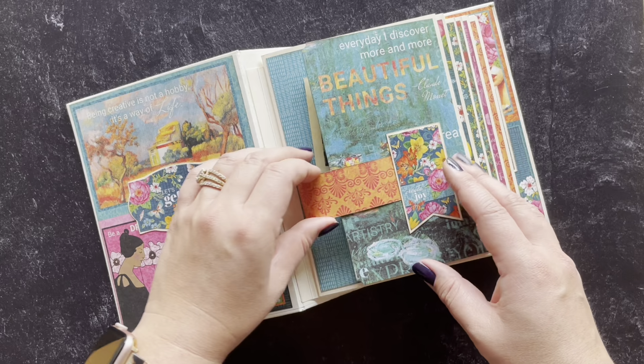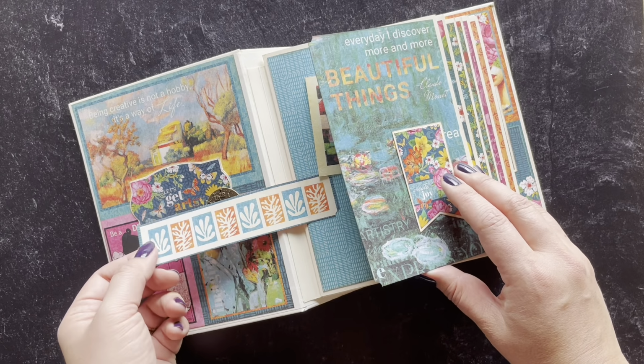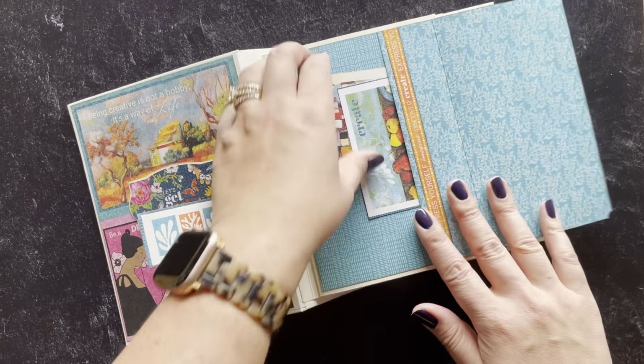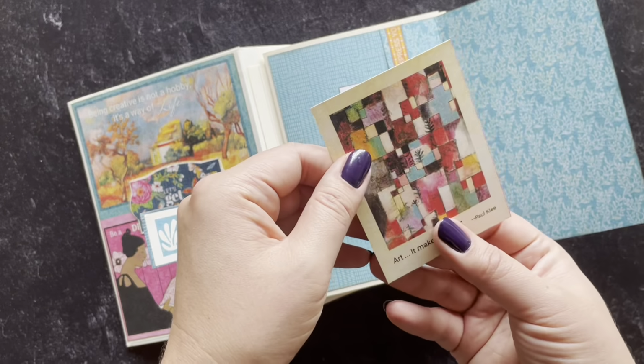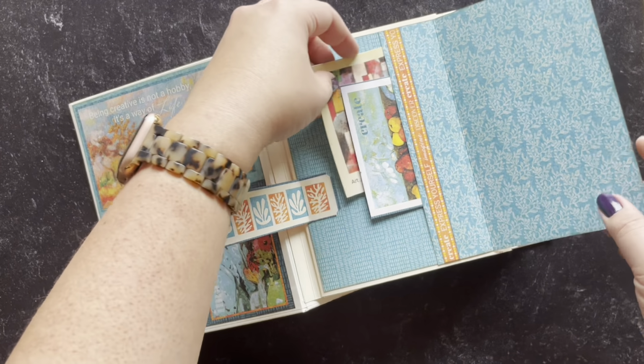I'm Shari Filamahala here at the Graphic 45 office, and I'm gonna walk you through a vibrant tag and pocket album. So you can see we're gonna open it right up, and you've got some great dimension in here with the metal clocks, and kicking it right off with a fun little buckle paper page that opens up into a double fold. We've got some fun, great journaling card cut aparts in here.